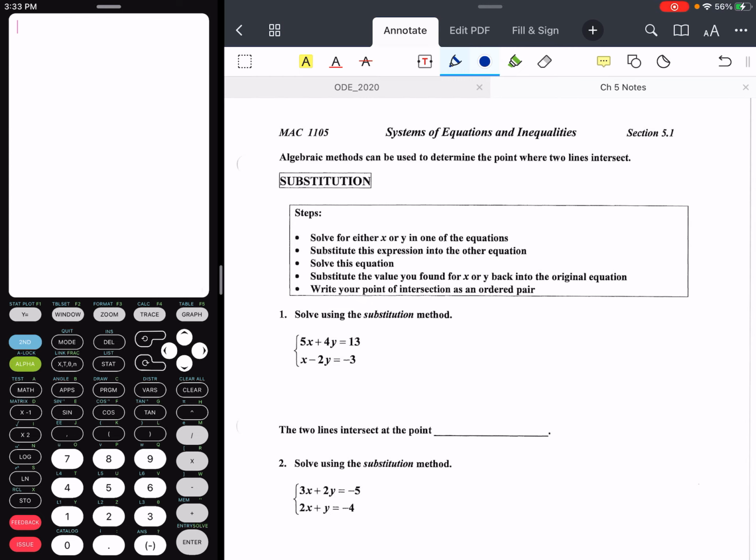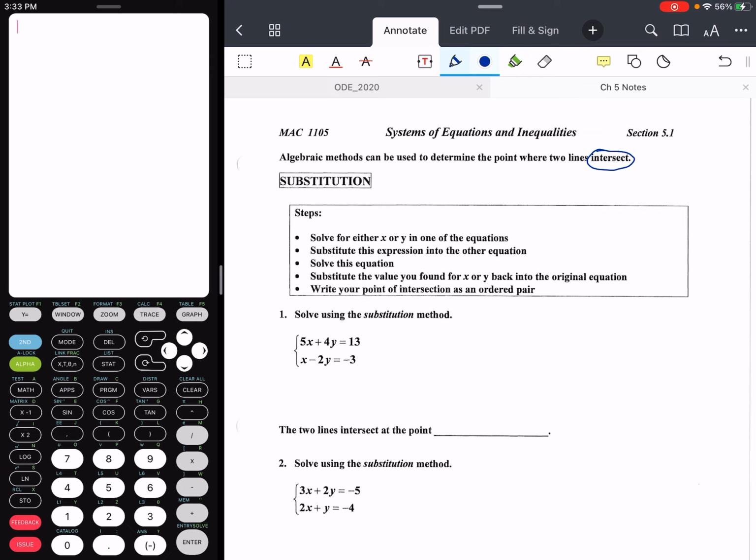All right, so now we're going to talk about systems of equations and how to solve them. And graphically, I just want to mention that we could solve these systems and look for where two lines intersect. But in this section, we're going to focus on algebraic methods. The first is substitution, and then the second algebraic method is called the addition or elimination method. Usually those are going to be a little more efficient for solving these systems.